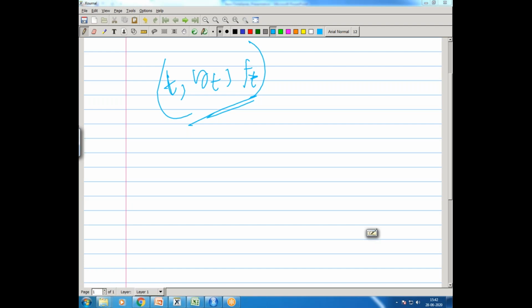Okay, let's discuss this formally. So what is the exponential moving average? What is the assumption here?